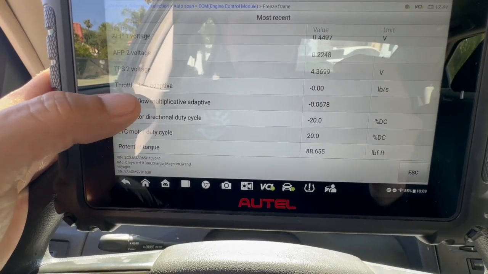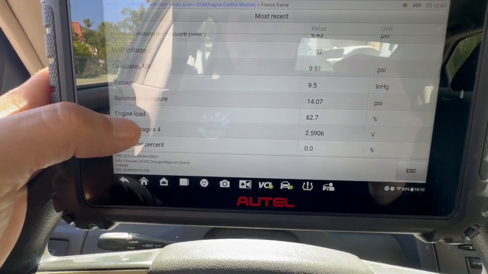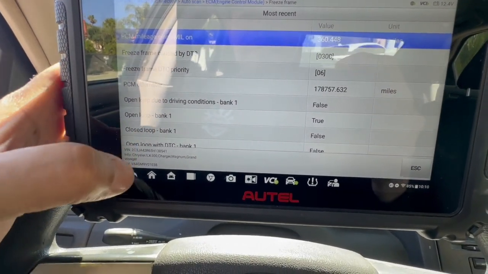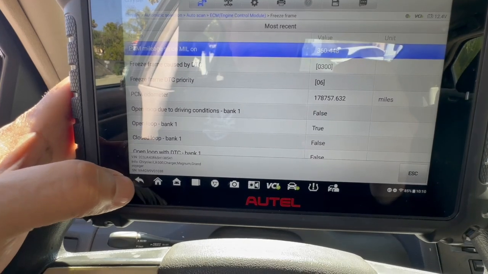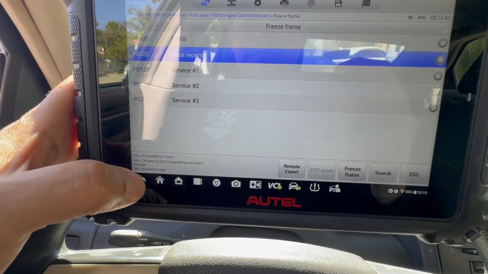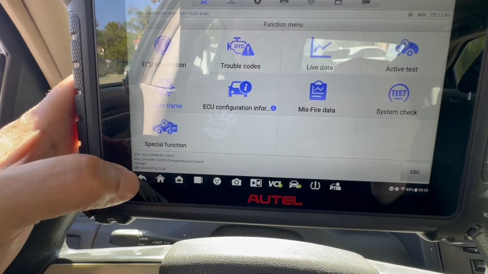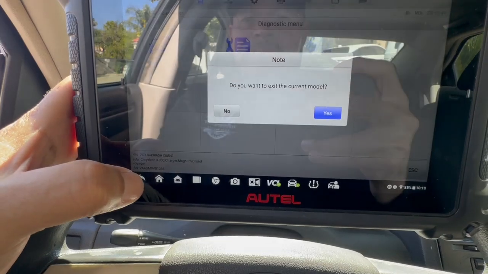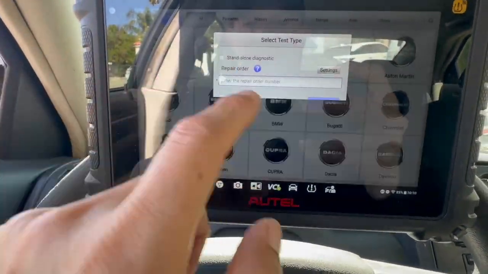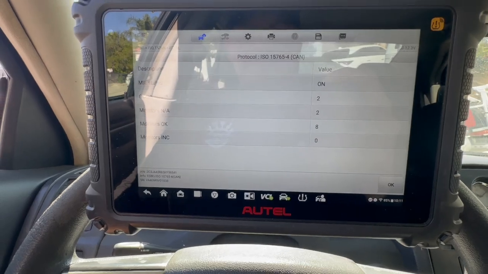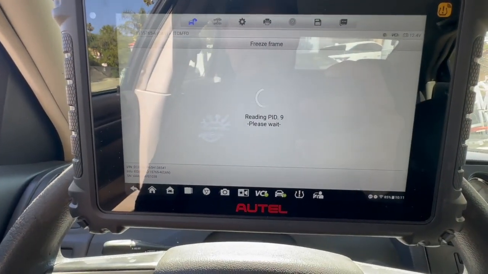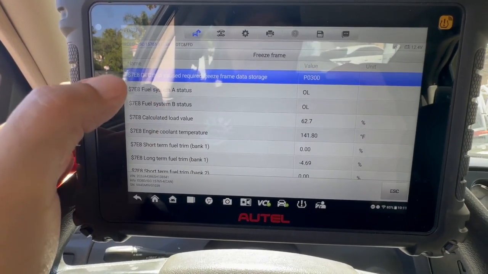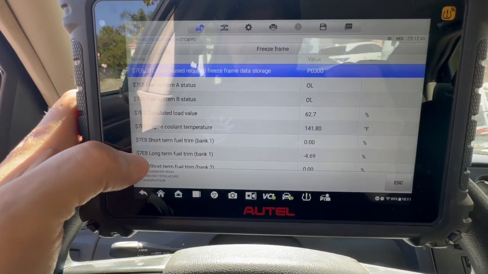All right, so this really did not render a lot of information, at least usable that I can take a look at. Let me see if I can maybe go into OBD2 and see if it detected or recorded anything there. All right, so P0300 was an open loop, so this tells me it was cold.